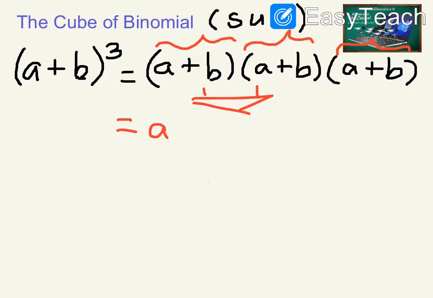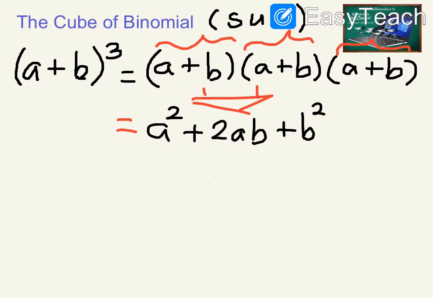Okay, let's change the ink. So we need to square the first term, that would mean a squared. And then square also the last term, so the last term is plus b squared. And then, since they are all addition, multiply the first term and the last term times 2. So that is 2ab, twice the product of the first term and the last term, the middle term.